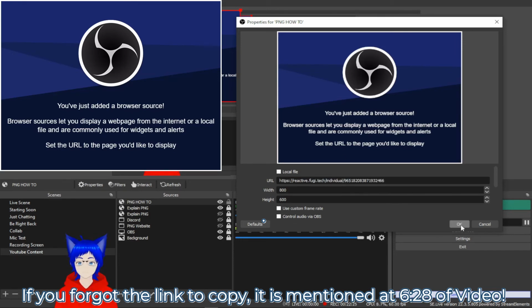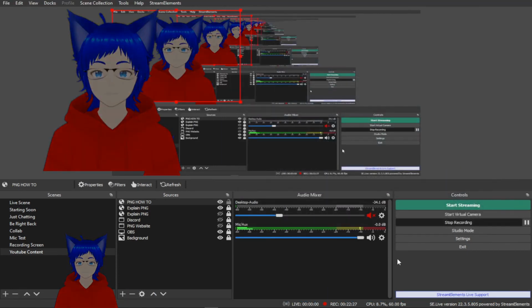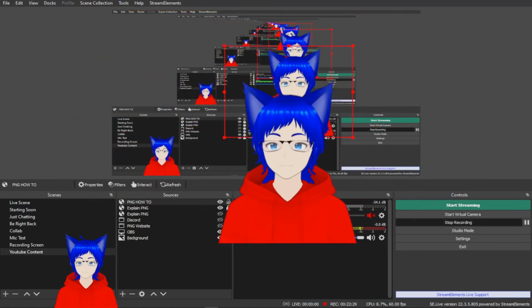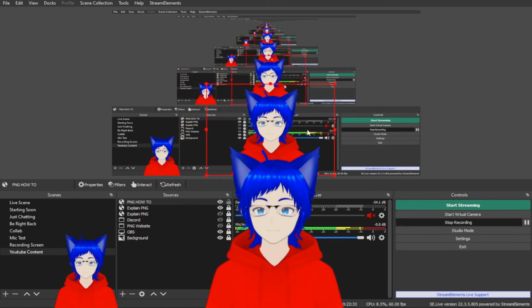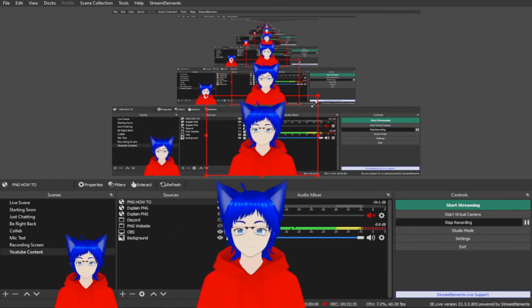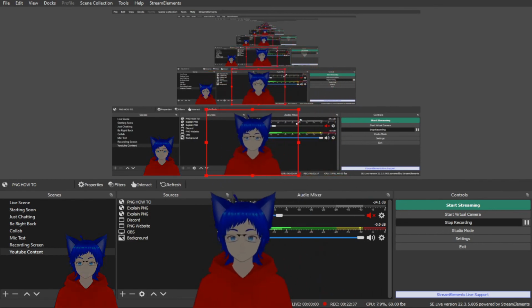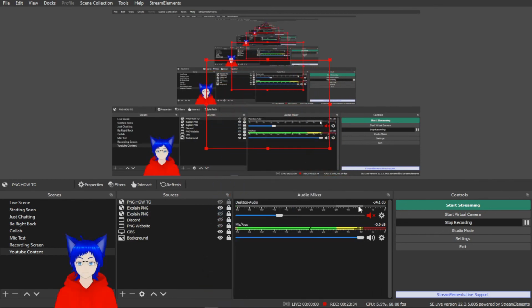And you just press OK, and there I am again. Defaults, and like I said, you can change size. We'll just lock that to get rid of the red square. So yeah, that's pretty much how to do a PNG for VTubing.